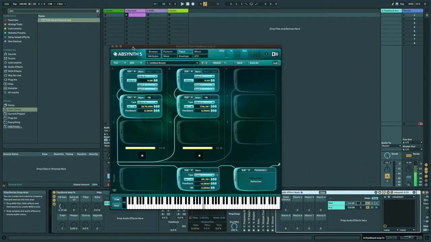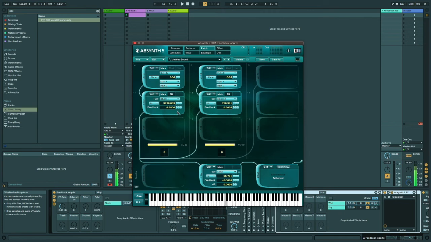Okay. However, the effect that I find to be the most useful that you can put inside of a delay loop is Absinthe effects. Because this has a huge variety of filters already in there, including comb, notch, bandpass, allpass, which works really good in this setting.